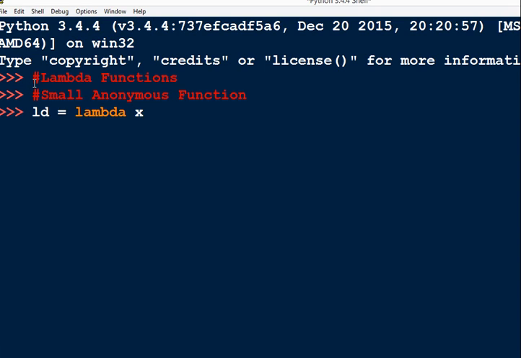Suppose x is such that x plus 10. Python is a programming language that is more like the English language, so programming is done like writing English.